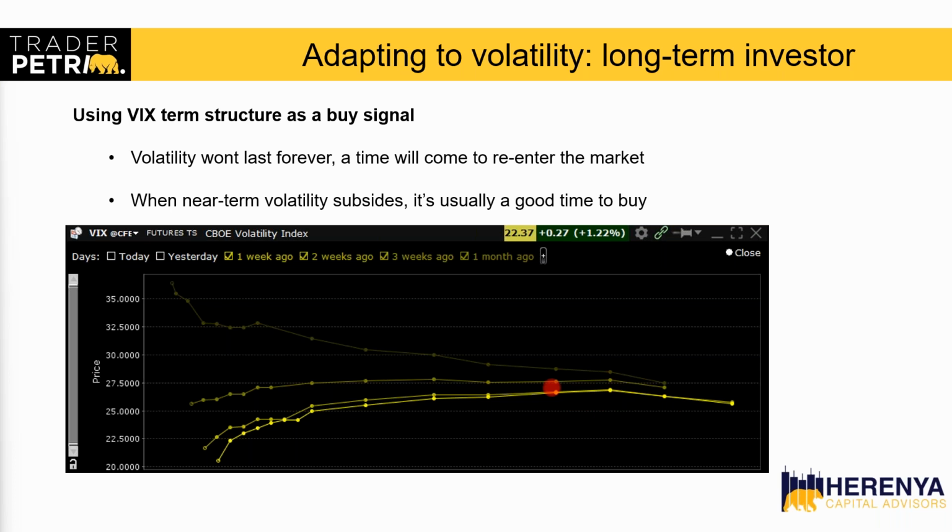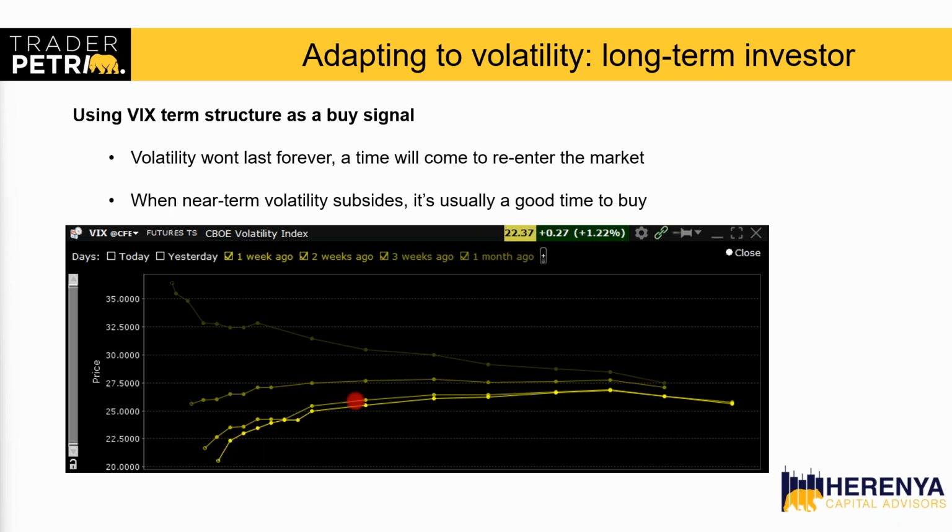So what starts to happen in times of extreme fear and panic, when we see strong market sell-offs, is that if you look at 1 month ago, which is the top curve, near-term volatility starts to become more extreme than long-term volatility. So this term structure starts to invert. Normally you have this curve that starts low in the near term and moves higher into the long term. When the market is really in panic mode, near-term volatility is considerably higher than long-term volatility. So as this term structure starts to pick up, you can see here a month ago, well, let's do this the opposite way around.